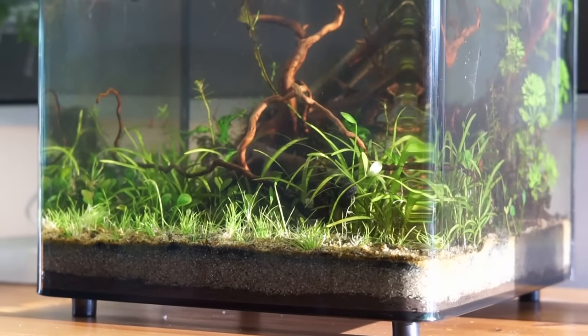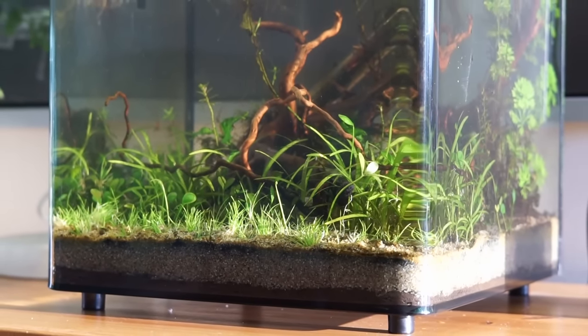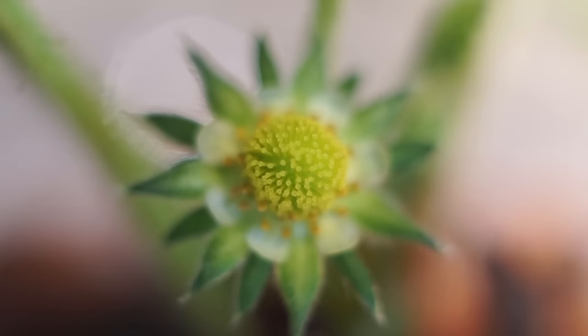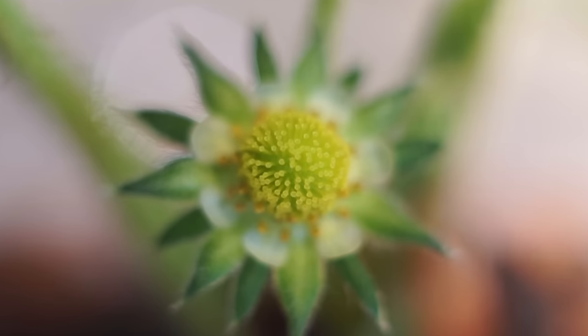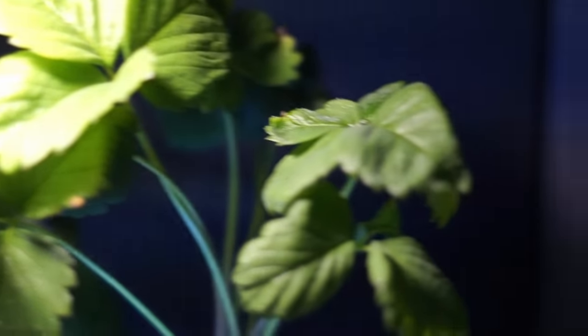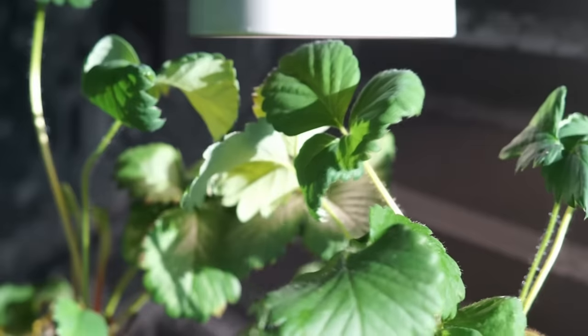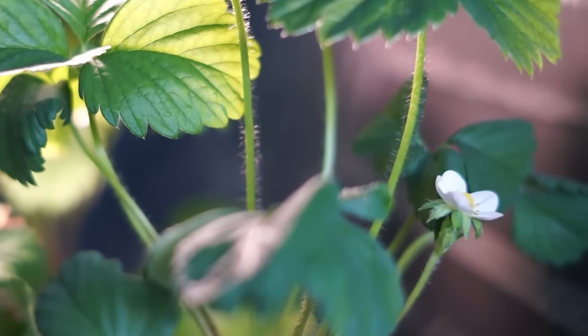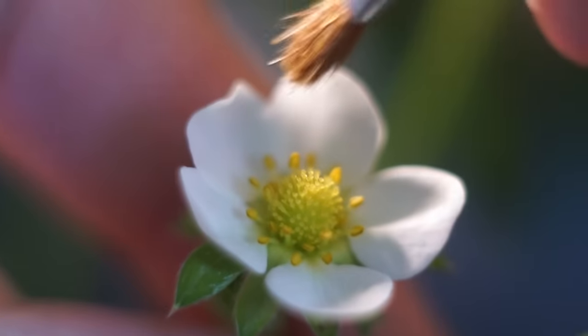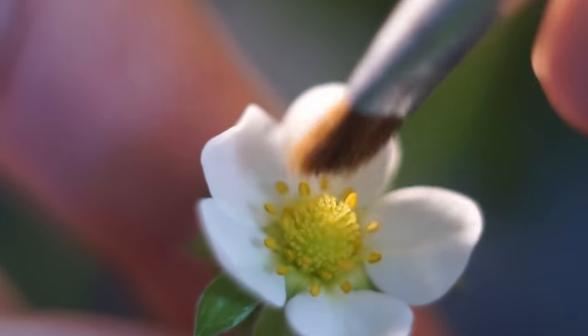You can see how big a difference the sunlight makes when it hits the tank. The strawberries are beginning to flower, so I'm going to leave everything alone again and come back in a few weeks. There's a lot of new growth from the strawberry plant — probably because the leaves are literally touching the lamp — and I got my first little white flower ready to pollinate. Since there aren't any bees in my room, I'm going to have to pollinate manually by brushing the stamens onto the pistils.